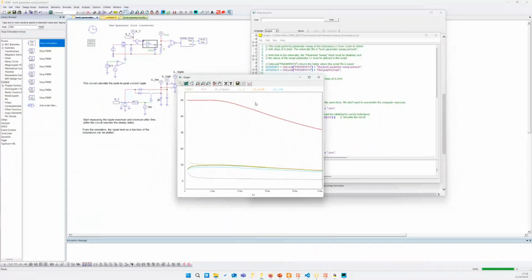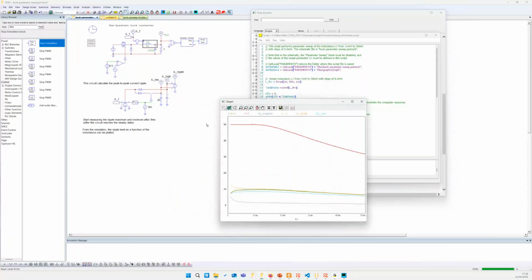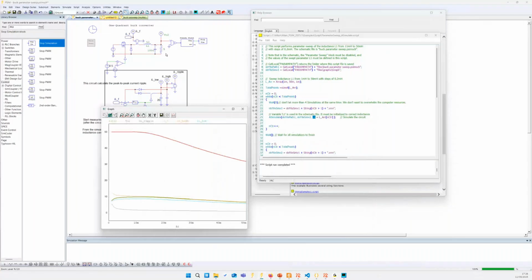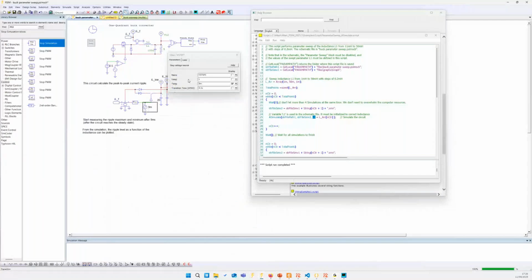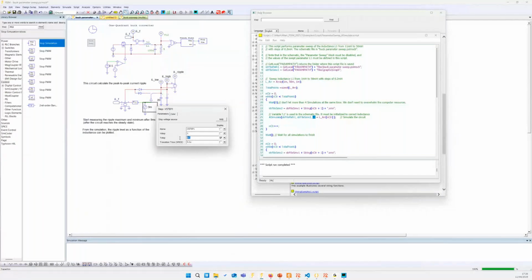I still keep seeing weird results, which led me to another observation: this circuit has a flag that starts measuring the output, and you have to put a start measure flag here, which is a bit inconvenient again because you don't really know when you want to start comparing and measuring the results from. I mention this because we will see later other approaches of how to do this with external functions, with Python syntax or OML syntax.